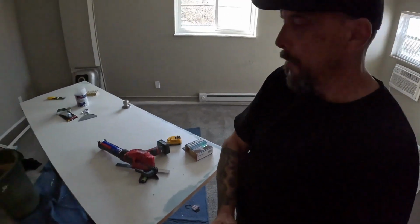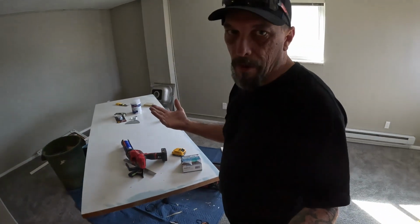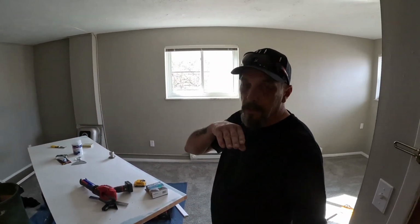The door, I'm gonna let it dry overnight because I need my primer. I don't have it here with me, so I'm gonna go ahead and wrap this up, man. And then tomorrow all I gotta do is go through and paint, basically paint, touch up walls and trim, stuff like that. Not a big deal. It's a pretty easy turn, so we'll see you tomorrow.